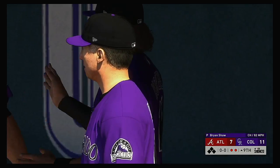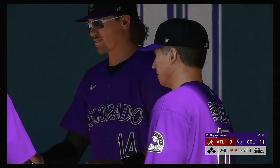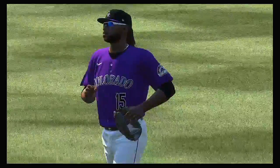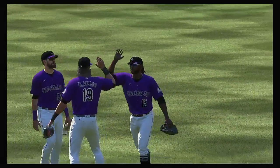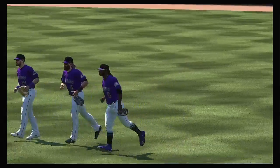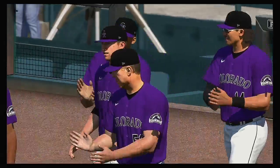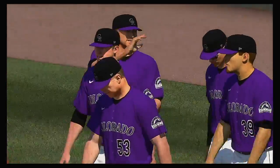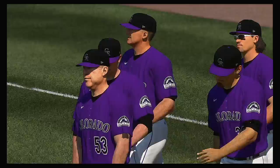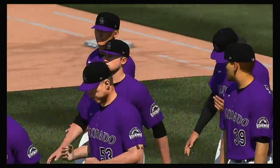And with that, this one is over. You can just see that the confidence is radiating off of them out there right now. That's six wins in a row. And this looks like a train that's not about to slow down anytime soon. An 11-7 final in this one. The Colorado Rockies posted a three-run first to propel them to the win. Kyle Freeland earns win number 7 on the season. Felix Hernandez couldn't work out of the third inning, taking the loss.